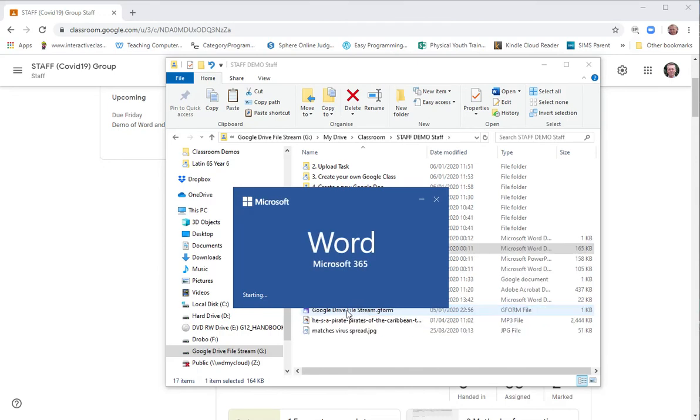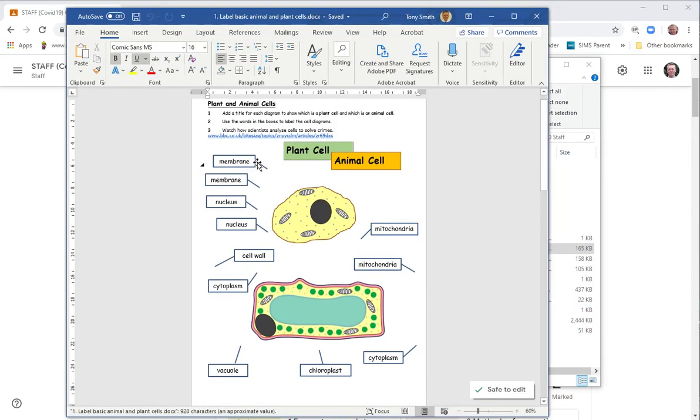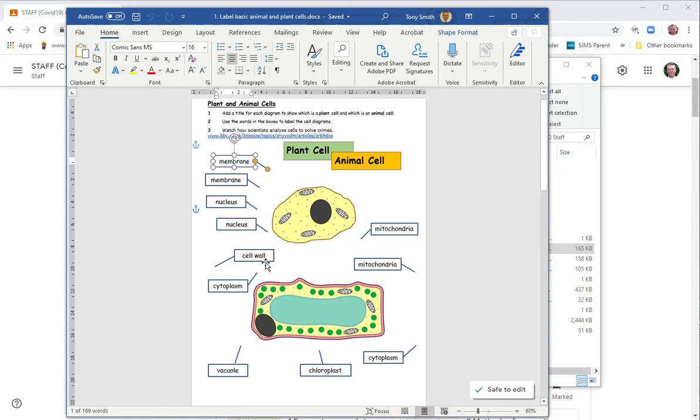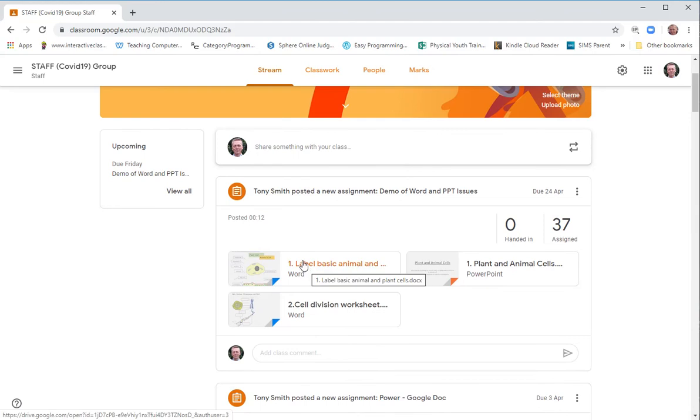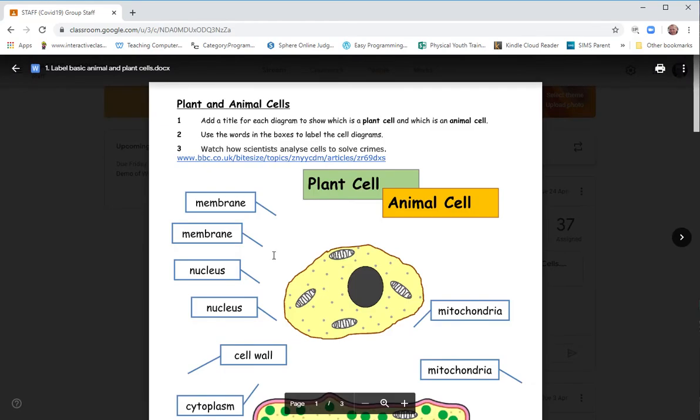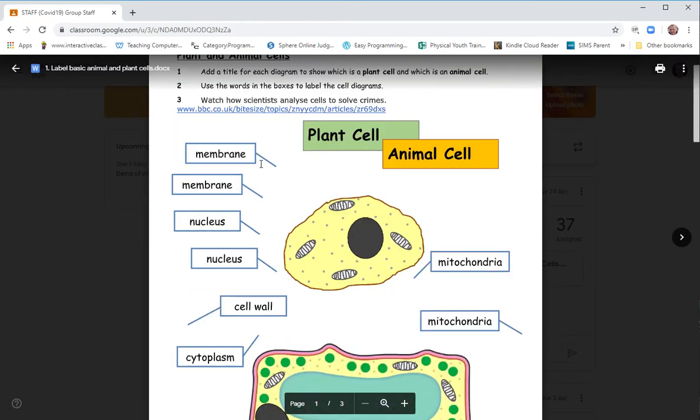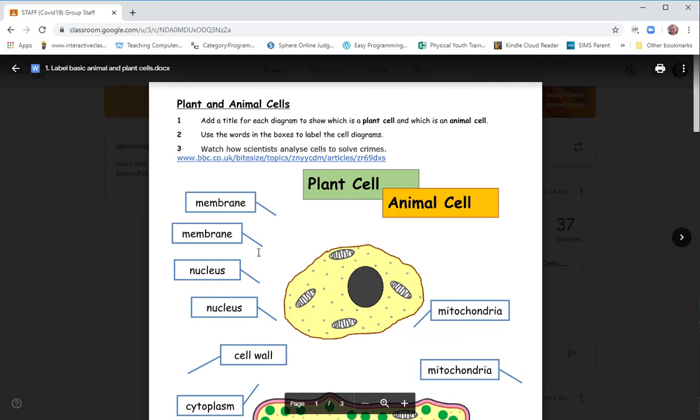Now, case in point, let me take you to the first one, the Word document. When I open it now, it's still exactly the same, allows me to move stuff around and do what I want. Okay, but what happens if I open this, and remember this is still me, if I open this in the Google View. So again, it still sort of thinks it's a Word document, so it's opening because it's still recorded as a docx.